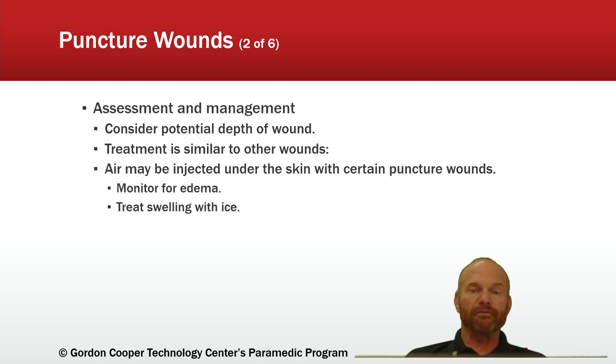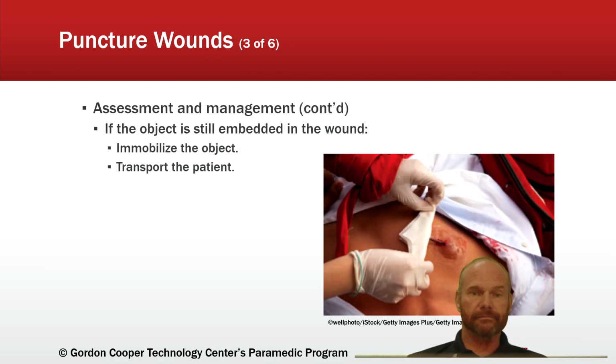Treatment for this is similar to that for open wounds. So you look for an entrance and potentially an exit wound, take steps to prevent infection. And then if the patient refuses care, inform them about the risk of potential infection if the wound is not managed. Then there's an air injection risk also. In certain puncture wounds, like from a gun at close range or an air pressure device, air may be injected under the skin. So we want to monitor for edema and then treat swelling with ice.